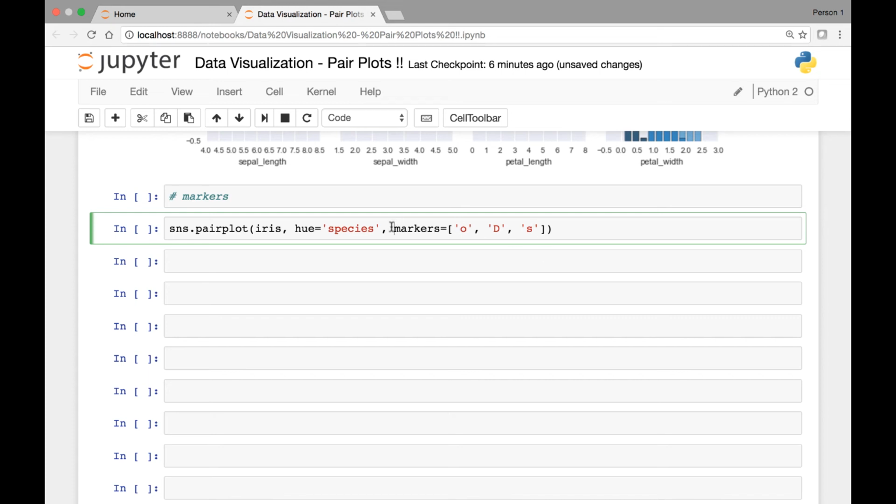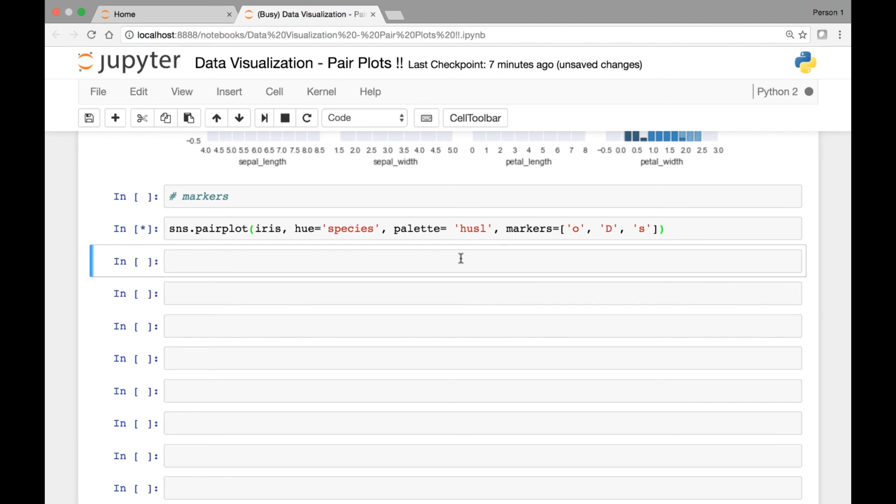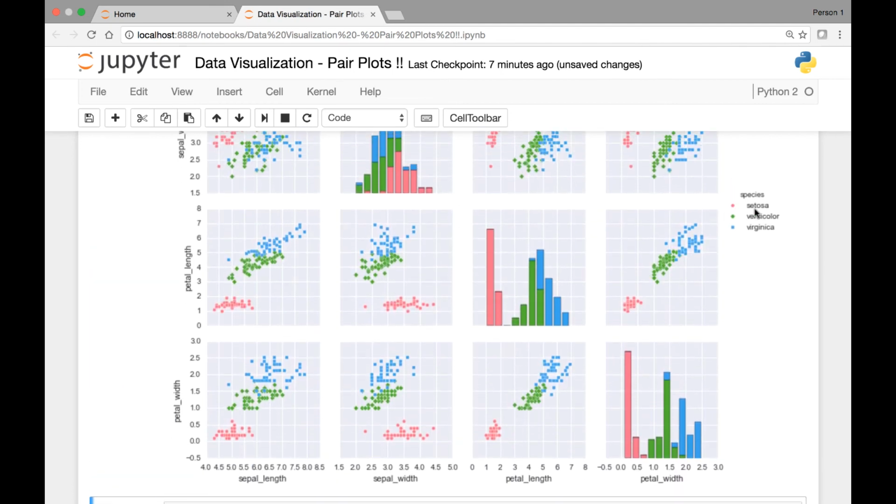Okay, let's also pass a palette attribute, and let's set our palette to be HUSL. Okay, in our markers we have a circle, diamond, and square. Let's see what it looks like. So here for species we see a circle for Setosa.